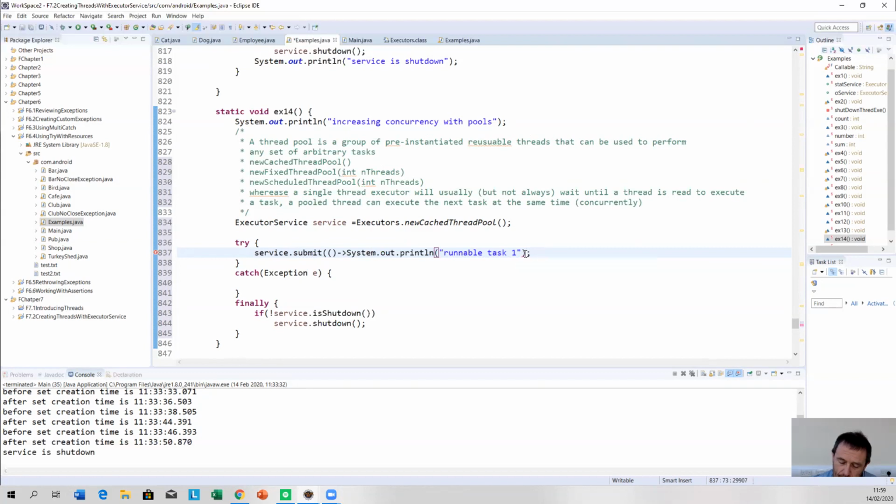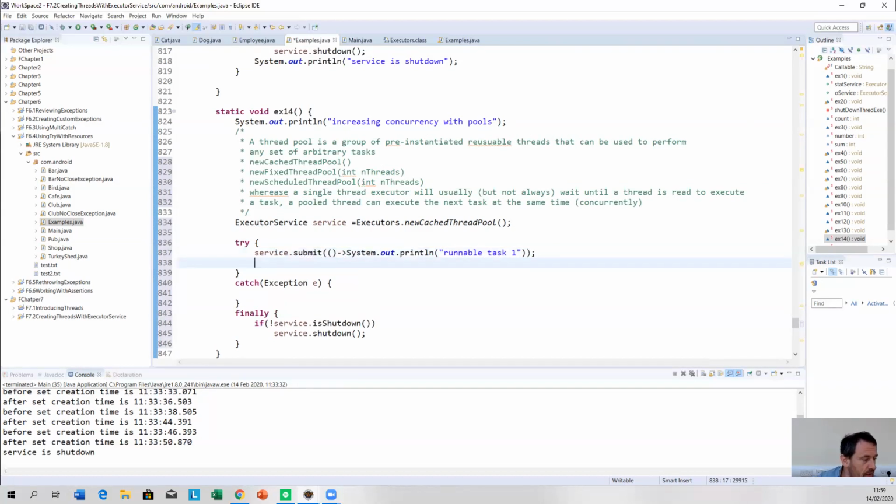And another one, I'm going to do a submit. I'll have that as the second one, so runnable task 2.